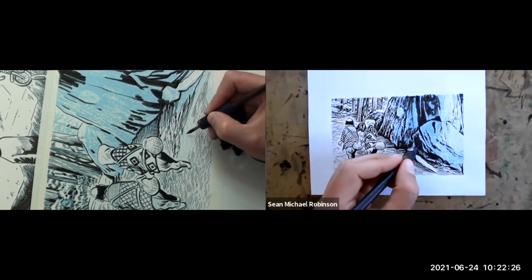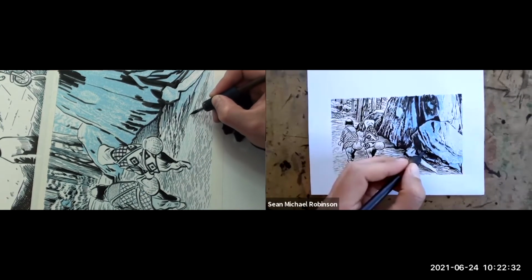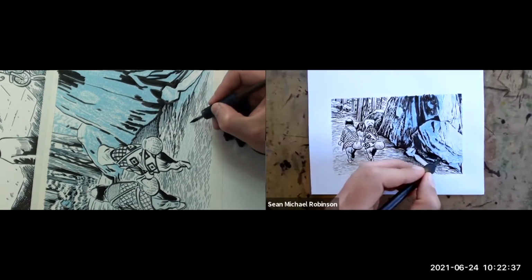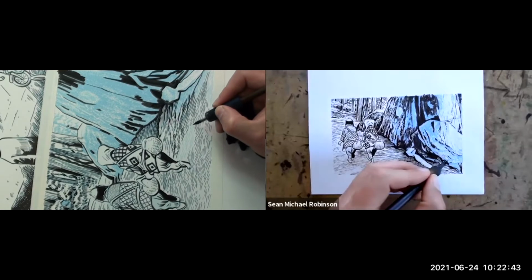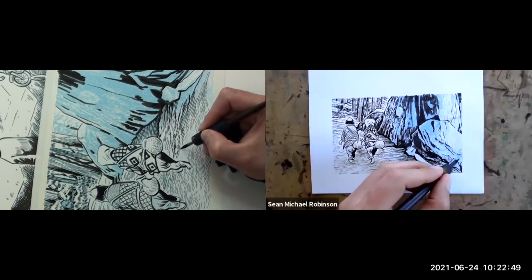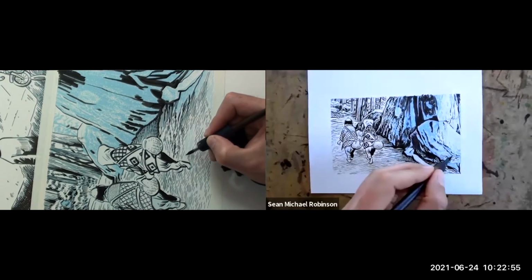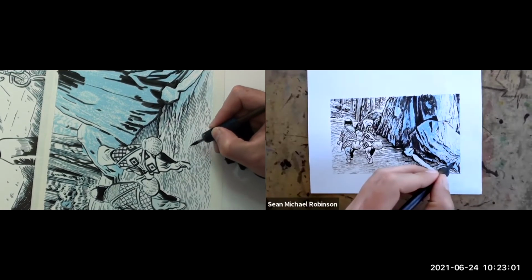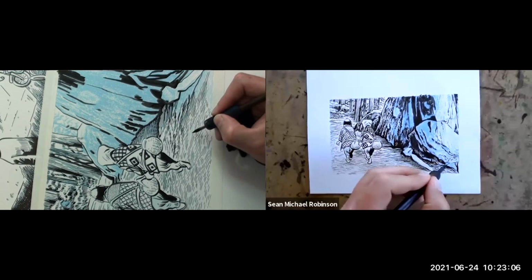We talk a lot about guys who are amazing pre-visualizers. The very first time I met Sean, I took the My Strange Death of Alex Raymond art down to San Diego to have him scan it, which was silly because we later found out that my scanner worked just fine. But it was really nice to get to meet Sean, and we talked a lot about pre-visualization and how I'm very bad at it. And you gave me some things to try, like visualizing something and rotating it, I think was one of your things.